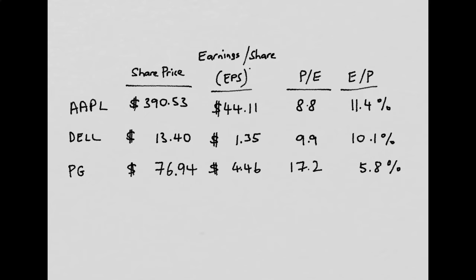For example, if you somehow bought all of Dell, your return on the money that you used to buy Dell would have been 10.1%. Now, if you compare this 10.1% to other investment opportunities, such as owning real estate or even a savings bond, it might sound like a pretty good idea to buy Dell. Well, that must have been what Michael Dell must be thinking, because that's exactly what he's trying to do.